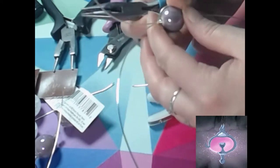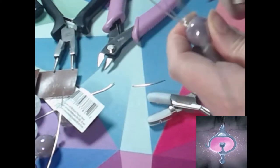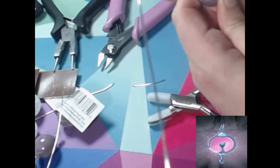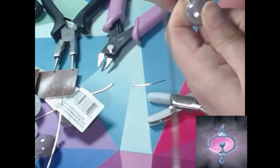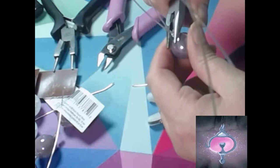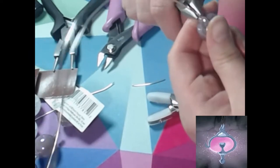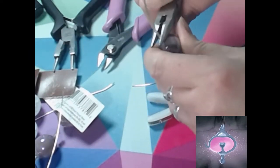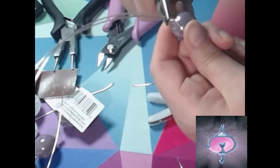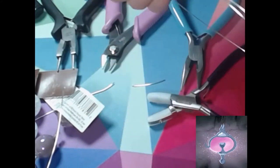And then I am bringing this up, bending it back around. Try to bend it back around. It will be very movable wire, so it will move a lot on you if you're not used to flexible wire. And you want to try to make it flush to the wire so it won't poke into your skin. Alright, I think I got it. Sometimes I don't get it right away.